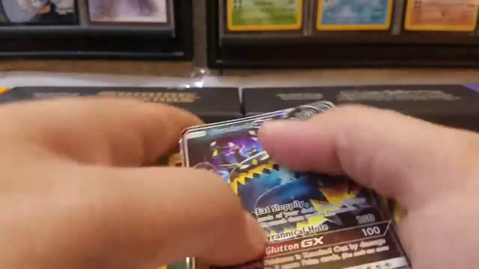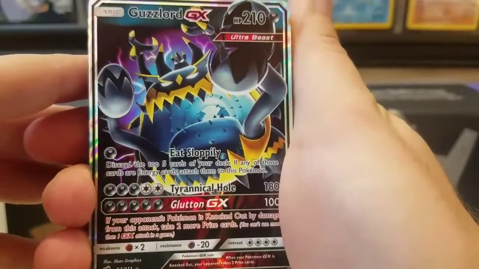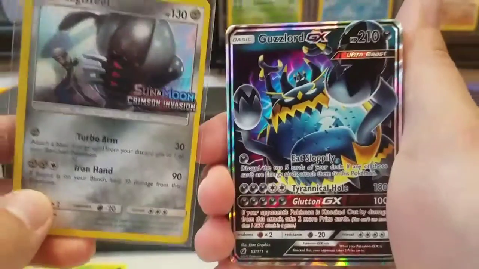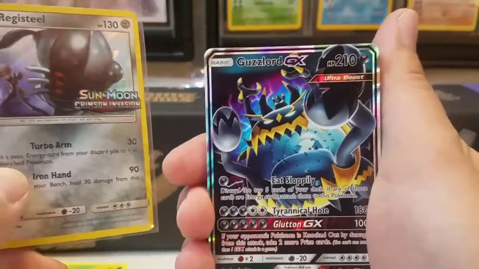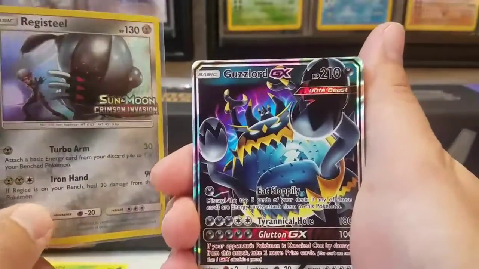Here we go. Yeah, so I pulled Guzzlord in my second pack, and I was kind of torn. I didn't know if I wanted to go the 39 energy route or actually try to make a deck with him. I was going to do something that involved Registeel, attaching the energy, pretty much let Guzzlord sit on the bench and attach energy to him while Registeel takes a few hits. I didn't want to go the cheap route.